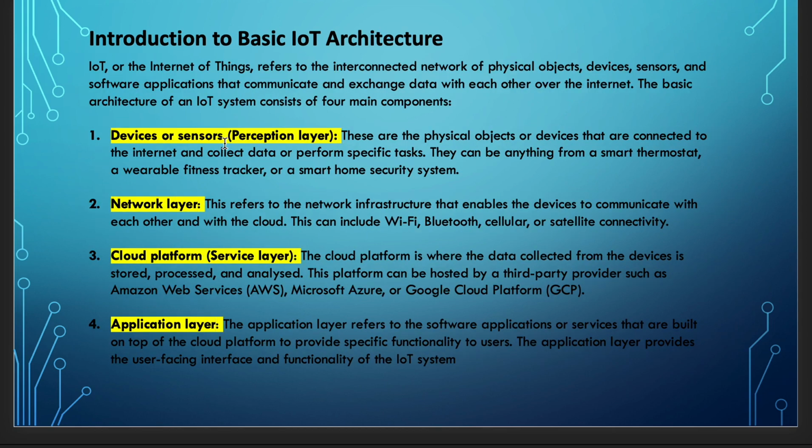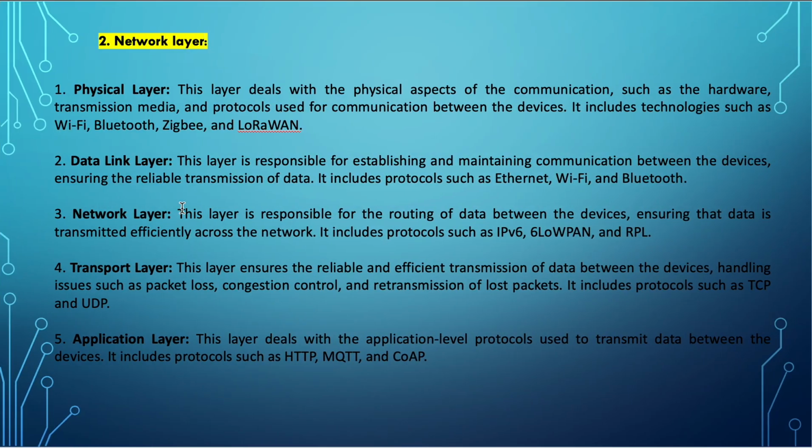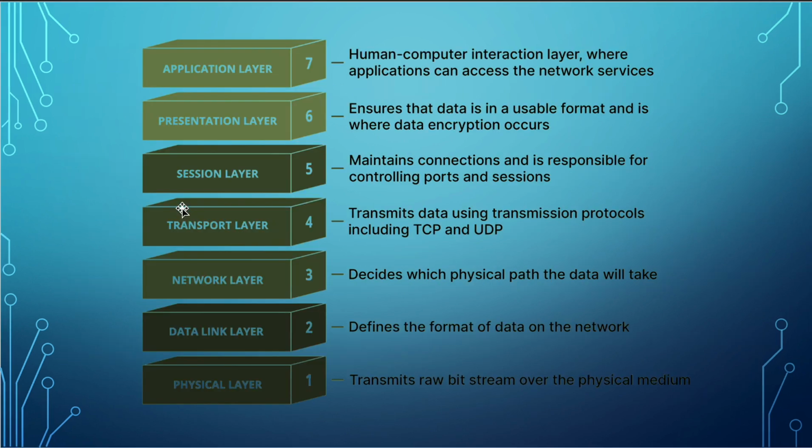For now, we talked about things in the perception layer. Now we are going to take a general understanding of the network layer. Network layer, of course, first and foremost, when communicating through the internet, I think you are familiar with the seven layers that are there to facilitate transfer of data.